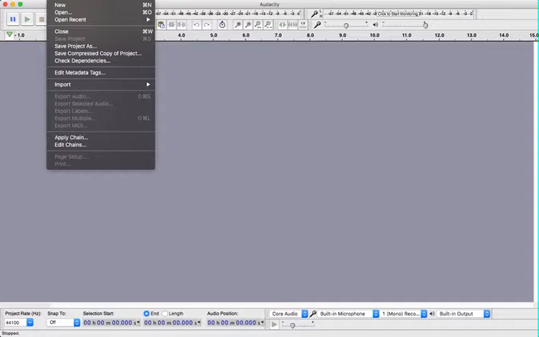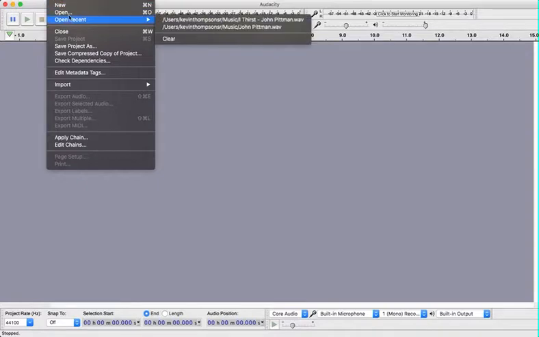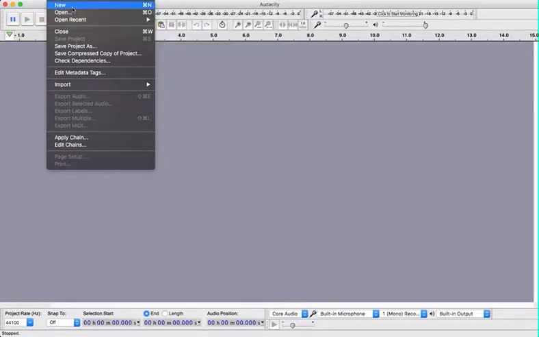This is the same place on Windows or Mac. This New, you can open up a new window and have two different Audacity programs running at the same time for different projects. Just keep in mind, the more windows that you have going, it will use more memory, a little bit more RAM, and overall your system performance will be a little laggy, but you can do it if you've got enough memory. I'd advise anywhere from 8 to 16 gigabytes. I'd say 8 would be the minimum to do these simultaneous projects.